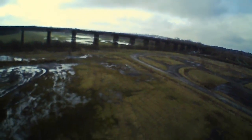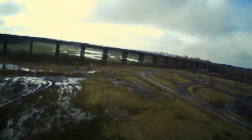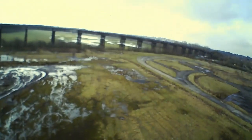It's really wet down there. There's lots of ponds, quite big ponds, and I really don't want this drone to fall out of the sky and end up in one of them ponds. So I'm making sure I'm just keeping to the right of that wet area there. So if it does go down, I'm not going to lose it in a puddle or something.